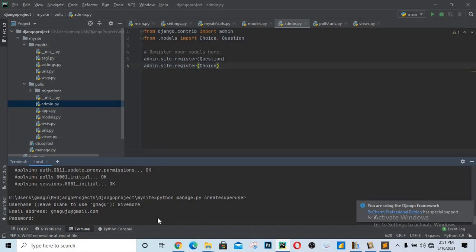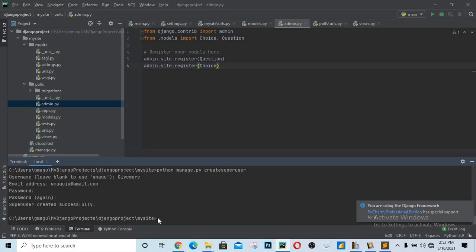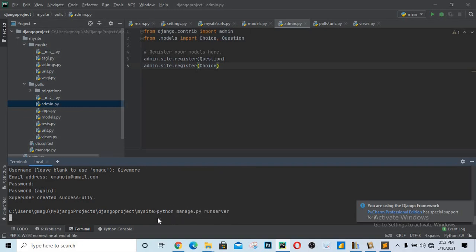Then my password; you're going to choose yours, and I'm going to put mine. Perfect, the password was created successfully.